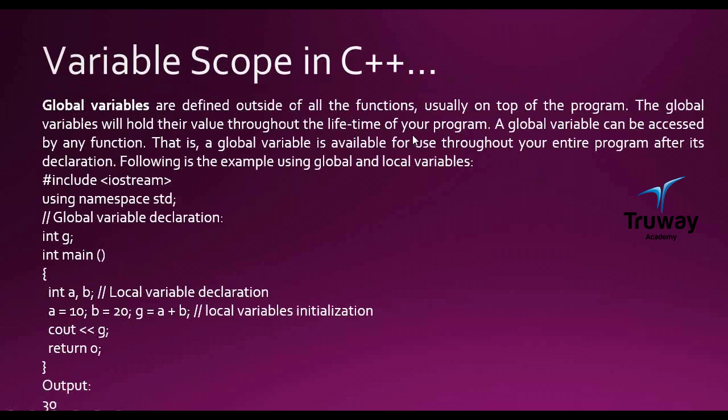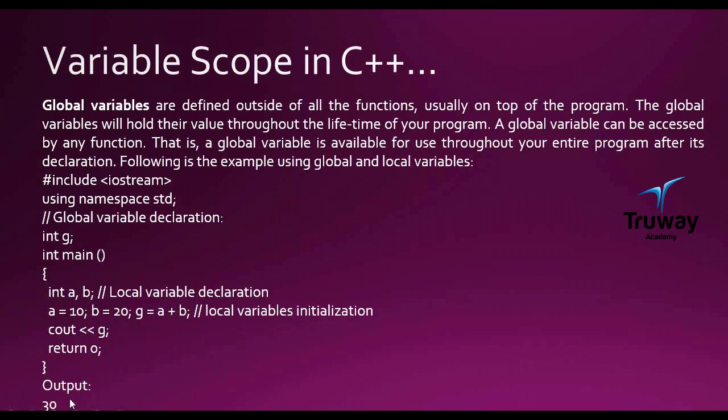This is the global variable declaration. Similar to the C language, we have this variable declared globally. You can see that it is before the main. Outside of any function, when you declare a variable, it is called a global variable, and we can access it from within any function. So from the main function, I'm creating two variables again, initializing them with values, and their addition I'm storing into G. So you're taking the values of the local variables, adding them together and putting them into the global variable, that is G, and then you're displaying it.